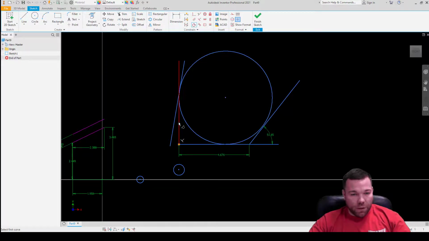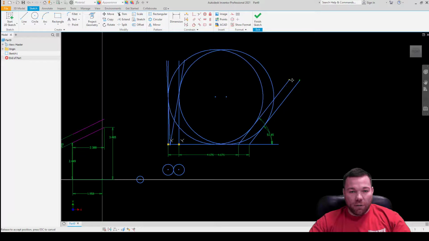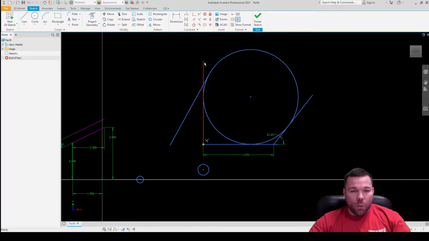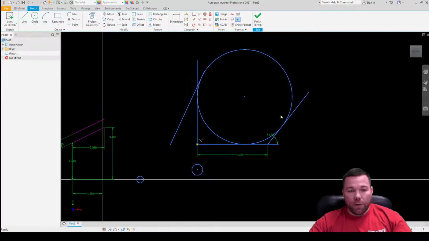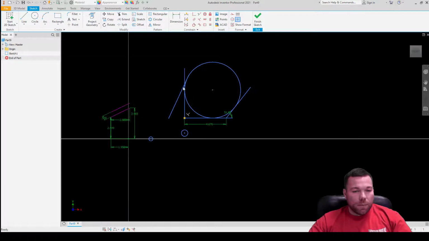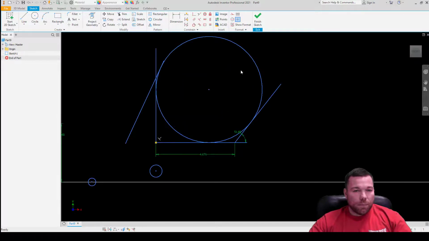Of course, all of these dimensions have to be defined too. But basically, it's going to define the size of that circle. There's really no way for that circle to be any bigger at this point. And by define that circle, I meant define the diameter, of course.